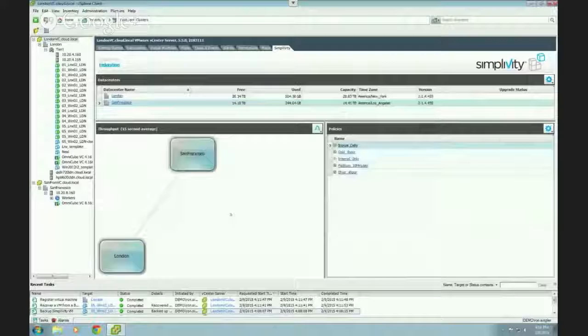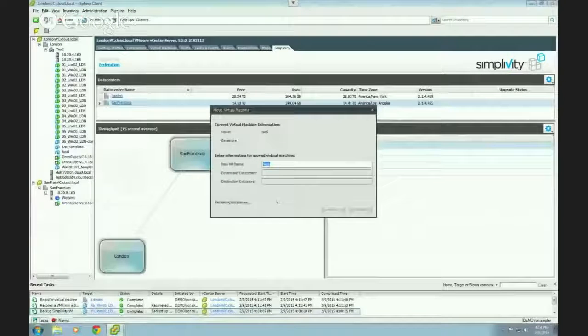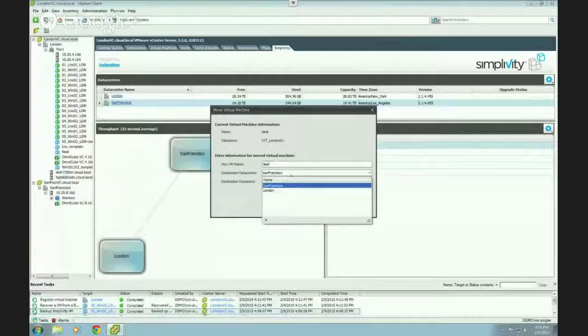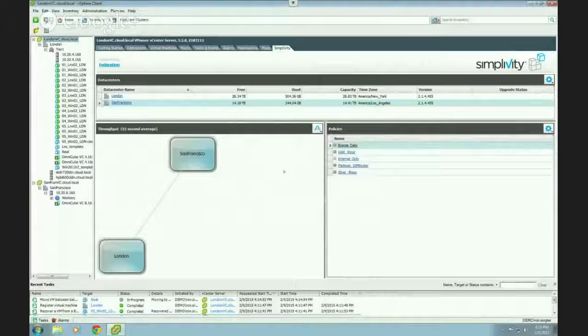Right? So we'll get out of the backup window, but if I just right-click on any powered-off VM, I have the option to do a SimpliVity move. So we'll just pick the data center that we want to move it to. In this case, San Francisco is our only other data center. And we'll click Move. It does have to be powered off. We can't unregister a powered-on VM from vCenter. So that is one limitation that VMware throws on us. We'll see how long it'll be powered off for.